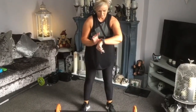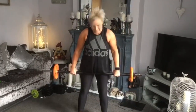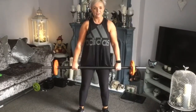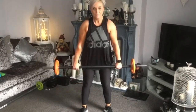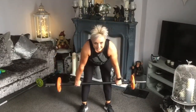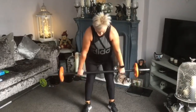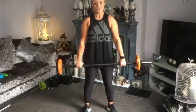Bend the knees, kick up the bar, shoulders up, back and down, heels under hips, knees nice and soft. Raise the abs, head up, chest up. We're going into a deadlift for two — are we ready? Down two, up two. Raise those abdominals, abs nice and straight, down to the knees and then up nice and tall.